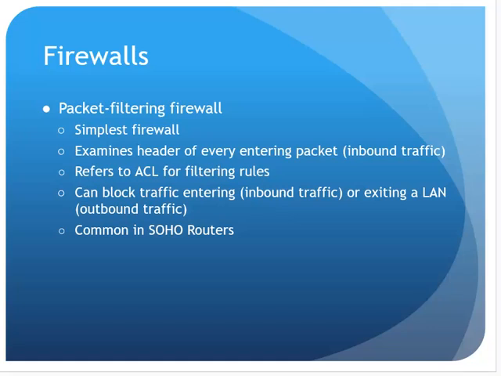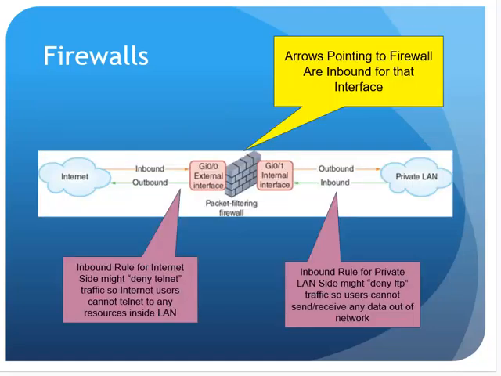There is such a thing as a packet filtering firewall. That's the simplest type of firewall. A lot of the homeowner routers, that sort of thing, are a packet filtering firewall. It examines the header of every packet. It looks at the access list for the filtering rules and can permit or deny based on that header. And it might be the IP header, it might be the TCP header that it's looking at, but it's looking at the individual packet, not the stream of traffic, the individual packet.